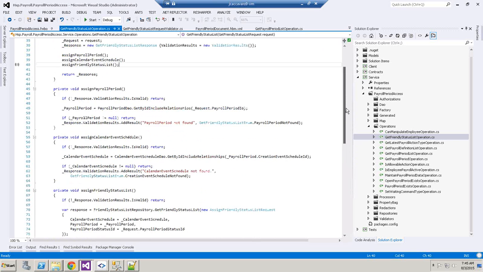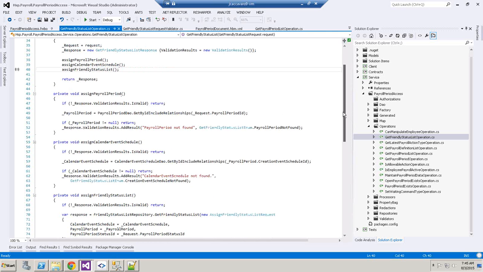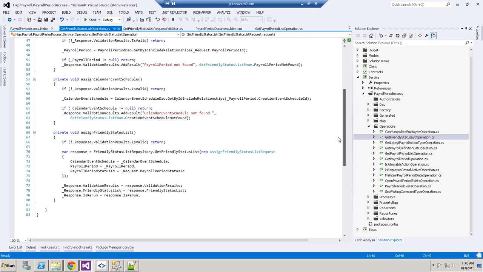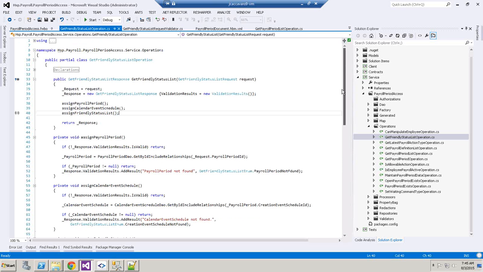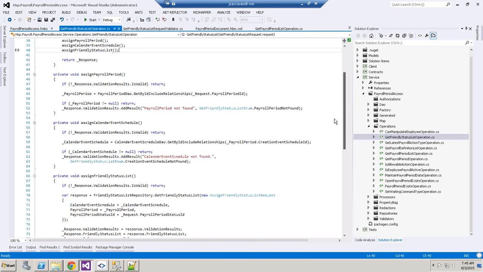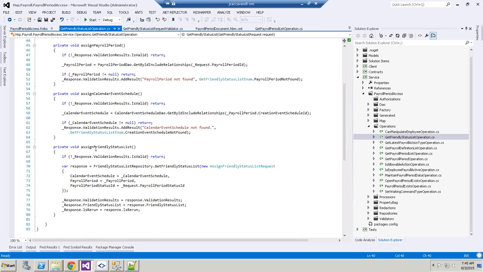The shape will tell me, okay, are there methods that are very long? No, that's good. Or is there cyclomatic complexity, meaning is there a lot of branching? No, that's good. How big is the class? It's small. That's good. What does my table of contents look like? Oh, that's good. All right, do I really need to diagnose a particular method? Let me take a look. Oh, geez, that's not very hard to understand, is it? What is this guy trying to do? Assign friendly status. Great. He calls a repository to get friendly status. He assigns it. He sets the validation results, and I'm done. That wasn't very hard. Got it. Done. Easy. Simple. Good night.